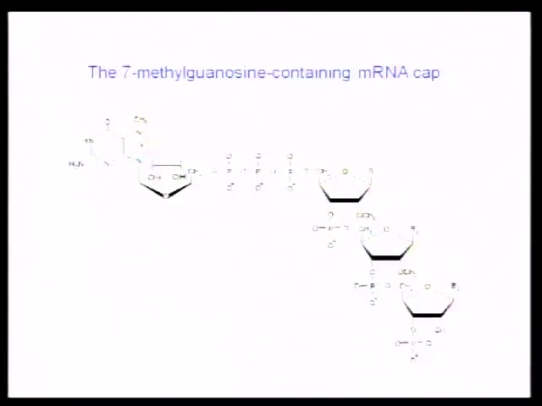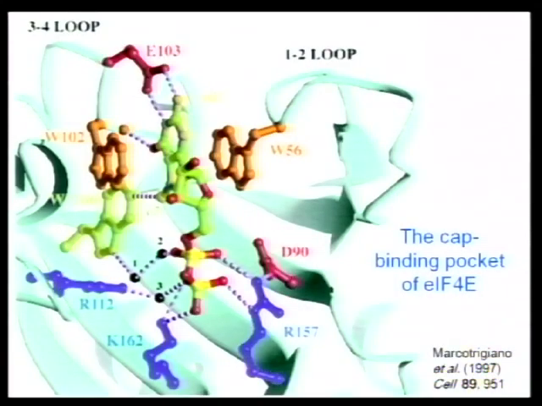So what's a cap? This is the mRNA chain. The last nucleotide is reversed 5' to 5' with a triphosphate, and it has a methyl group on it. So this is the signature for messenger RNA. And by virtue of that nucleotide, it binds very specifically to 4E. So there's a very narrow cap binding pocket, pi-pi interactions, hydrogen bonding, and then ionic interactions. So this is the purine ring, and then the ribose, and then those are the phosphates of the cap.